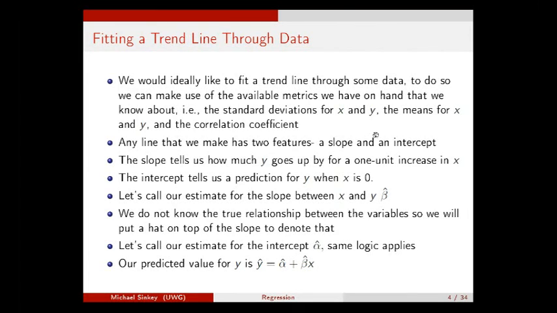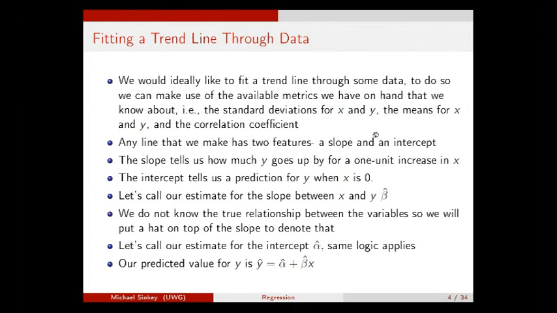So the purpose of regression is to fit a trend line through the data. Trend line is just another term for any type of line. And what we're going to do is we're going to use information that we already have on x and y to form the line. So we're going to use all of the points. We're going to calculate the mean of x and the mean of y. Those 2 points are always going to be on the line. So whenever you make a line through the data, the mean of x and the mean of y should be a coordinate pair on the line.